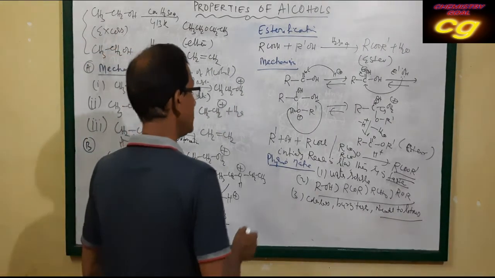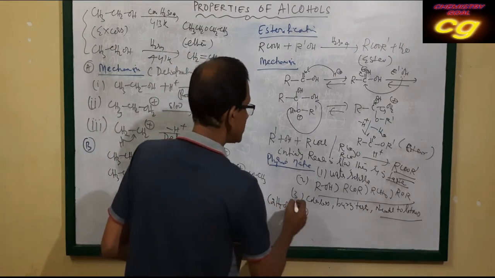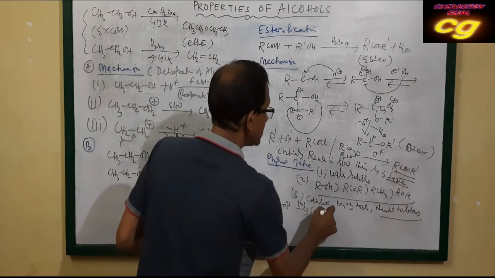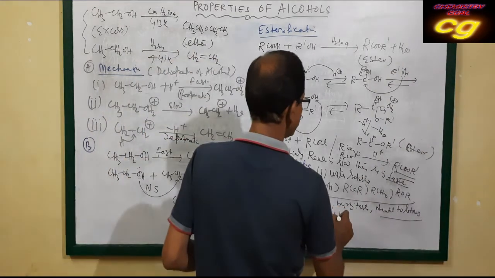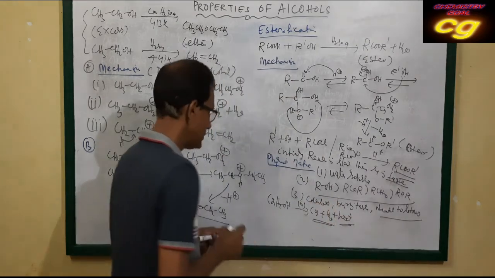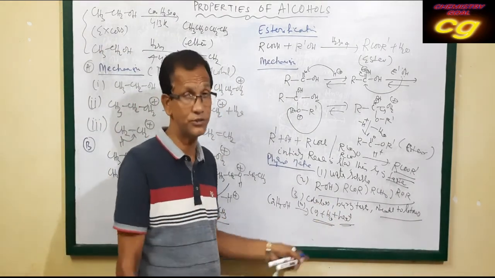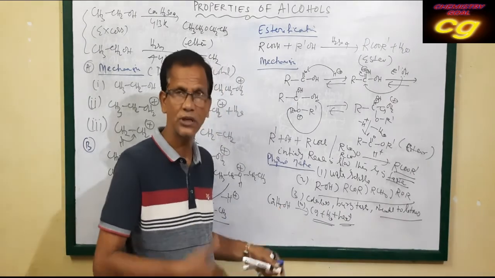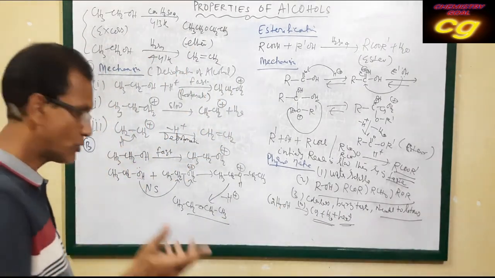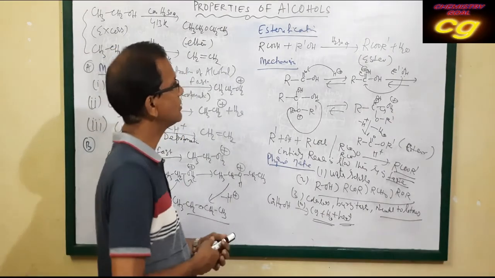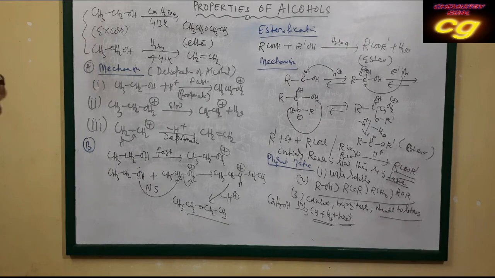Suppose you take ethanol, when burned in the presence of oxygen, it forms carbon dioxide and water. That's why it produces energy plus heat. That's why this alcohol is called fuel alcohol, because it produces energy. That's why it can be mixed with petrol to improve the quality of the petrol. So these are some important reactions and chemical properties of alcohol.